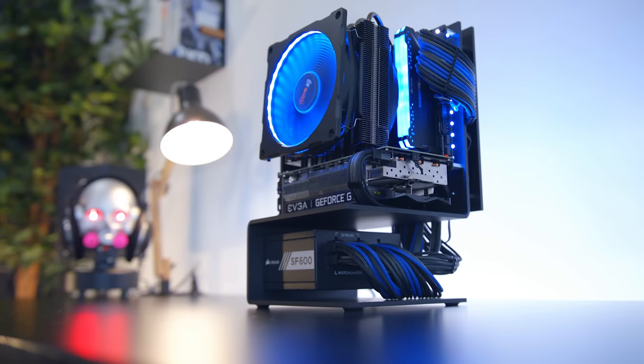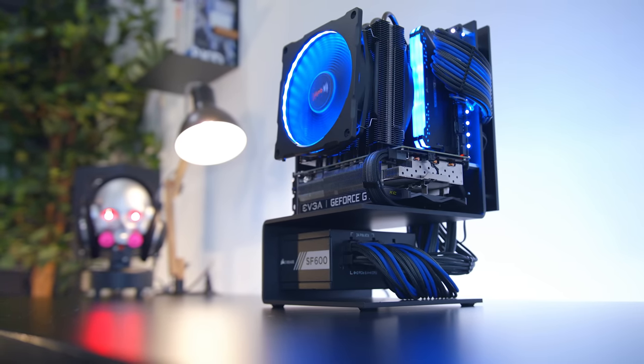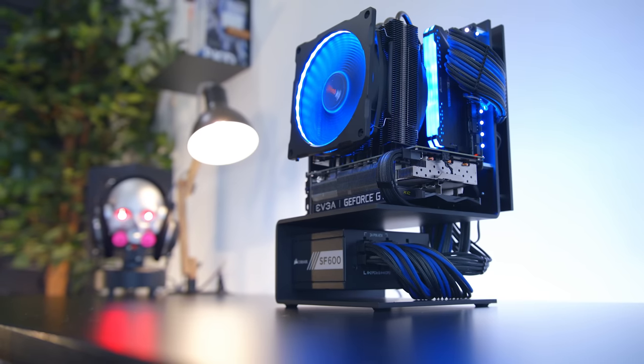Man, I have to say, hands down, I think one of the nicest builds I've ever done in terms of aesthetics. I'm still kind of torn about that RGB fan frame, but we'll talk about that in a minute. But for now, let's just talk about the hardware and the whole build process.